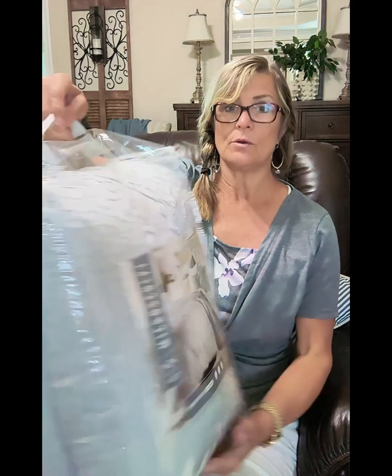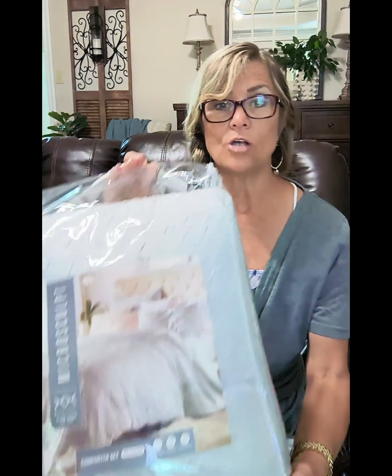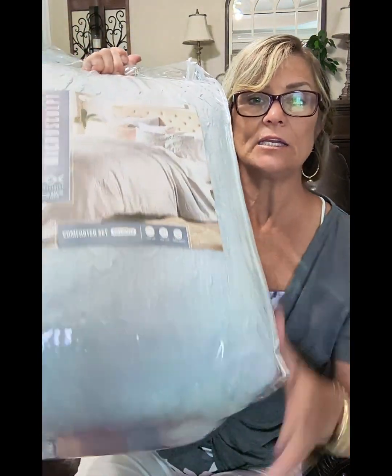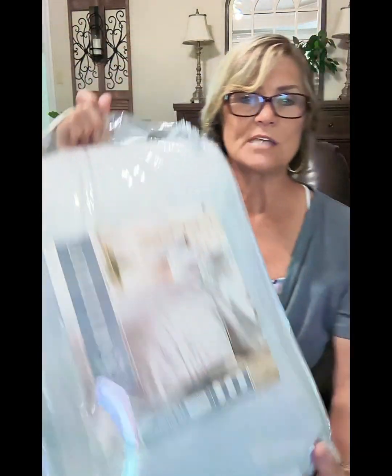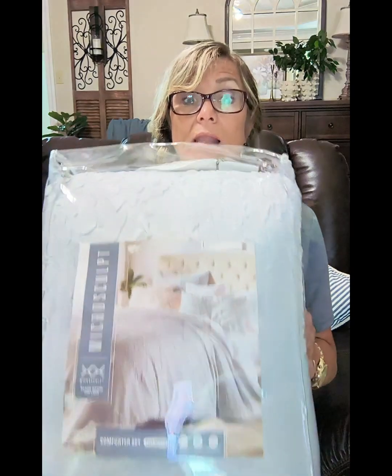To bring in some color, I didn't know if I was going to go with blue or taupe — I was just looking to see if anything caught my eye. And I found the perfect shade of blue. This is a comforter set as well. I did buy a queen because I'll be laying it over the bed for accent. It comes with two shams and a comforter. It also has some detailing in it, so wrinkles won't bother me. This was $49.99 and I really do love the color.